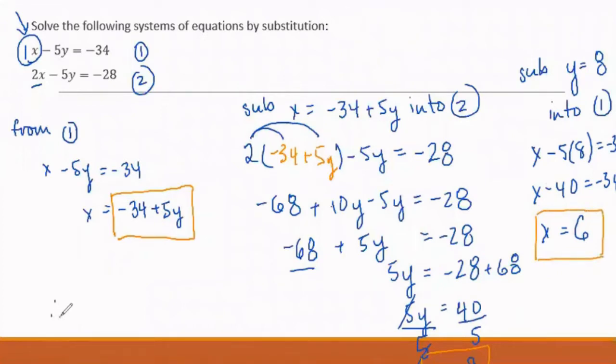The best way to write the answer would be to say that xy we now know is equal to 6, 8. If this was a written test, I'd say as long as you try to highlight where your answer is, x equals 6, y equals 8, I'm perfectly happy with that.